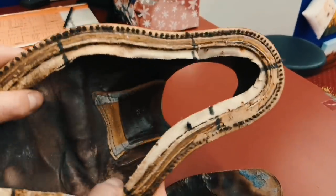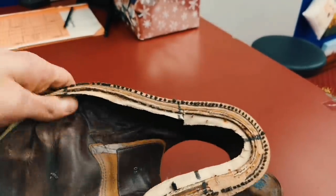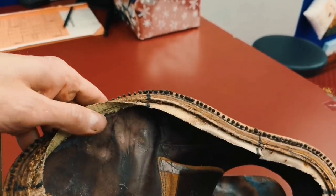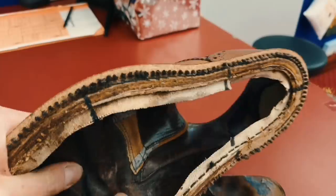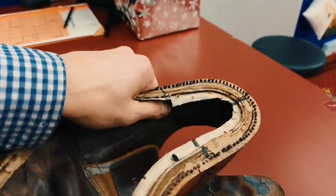So now we've got the shoe like this, gives me a good chance to give a wee conditioning clean on the inside, all the lining on the inside. As you can see, it's quite marked, quite heavily scuffed and scratched, so put a wee bit of conditioner in there just to soften it up, make it nice and supple.